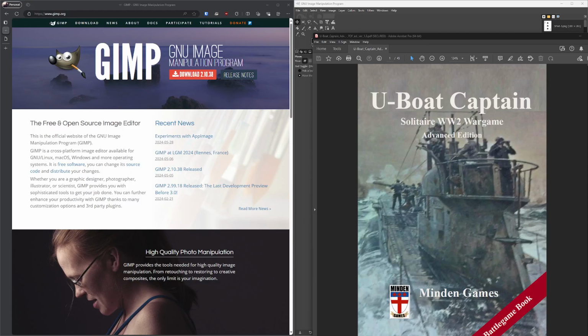Okay, welcome everybody. This is a continuation video for U-Boat Captain Advanced Edition, Minden Games Solo U-Boat Patrols. As I mentioned in the first video when I went through the PDF, which I bought on Wargame Vault, that's one place you can get it, or Minden Games. I think even the hard copy is available on Amazon. Just look for U-Boat Captain Minden Games and you'll find it.